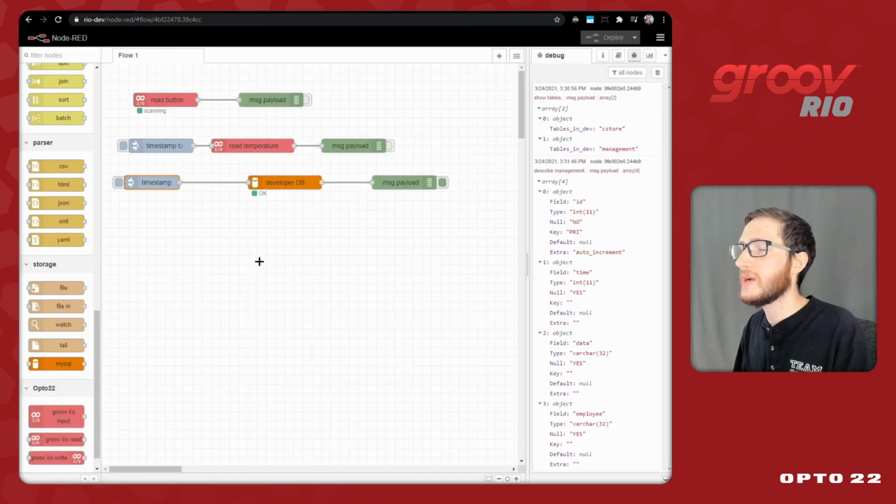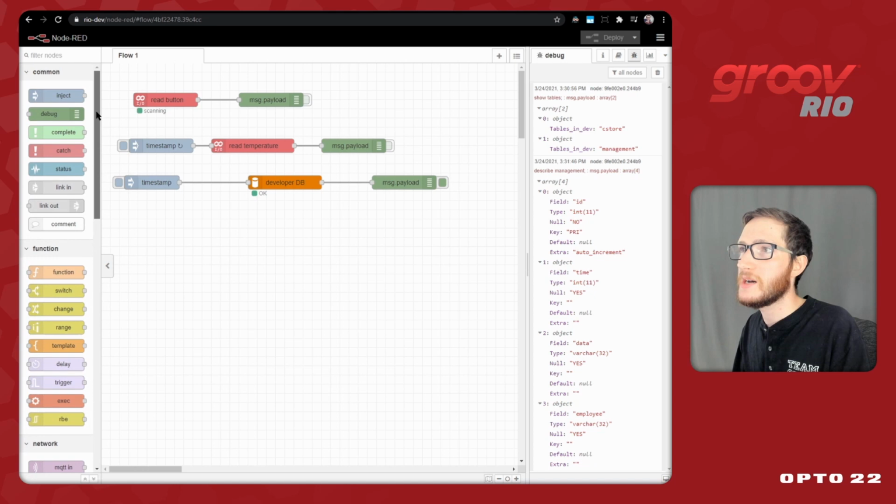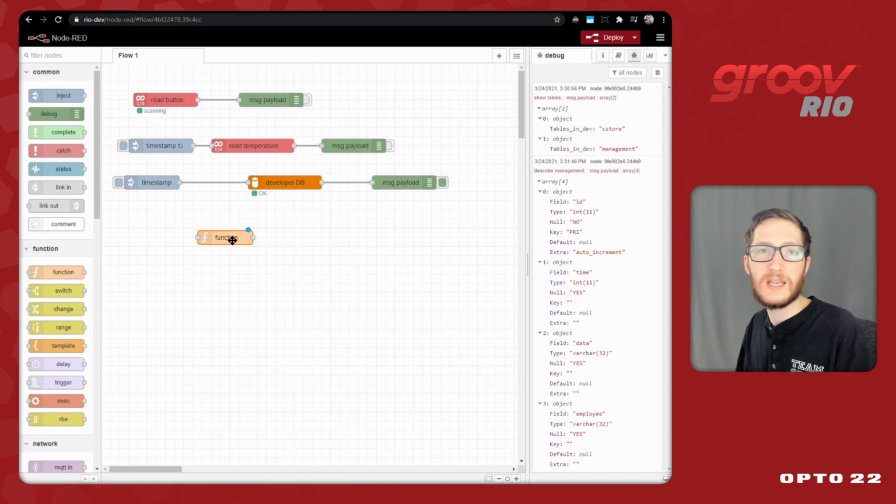So now back in Node-RED, we're ready to start actually writing our command. I'm going to be doing this with a function node, and you can see those up here in the function section. Now, you don't have to use a function node. There are other ways to define what your insert statement is going to be, but I like it because it gives you some really powerful tools to modify your data a little bit, and you can just throw all the text together at the end and assign that to the message.topic. That will be your insert statement.